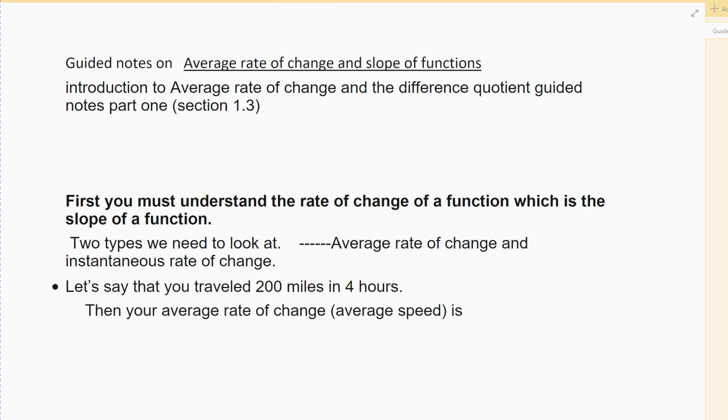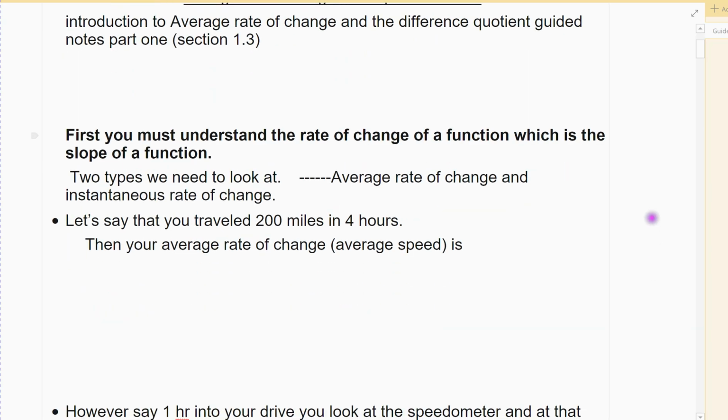All right, so average rate of change first, because we actually can't do instantaneous rate of change until we get to the really big calc topic. Right now, average rate of change is something you should have seen in an algebra class somewhere. Whenever they did distance equals rate times time, that rate was average rate of change. And then we'll talk about the difference quotient, because it is going to play an important role when we get to the big theorem in the next section, and just practice solving that algebraically.